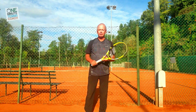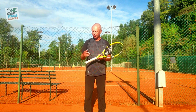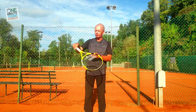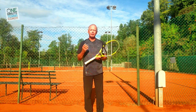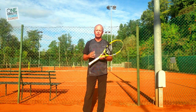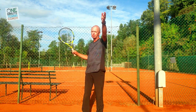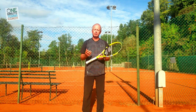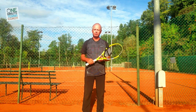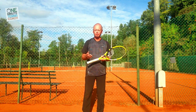So one way of trying to learn this would be to try and look at the individual role of each segment of the arm. But whilst we can intellectually understand that, in the fraction of a second between putting the ball in the air and making the stroke, that's not going to help us to develop a powerful, fluid serve. We have to learn it by feel.